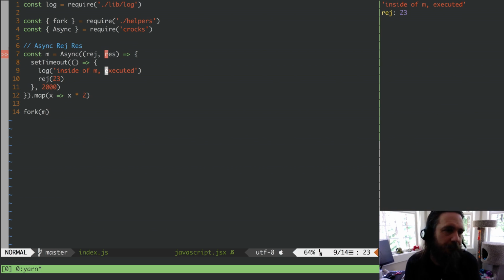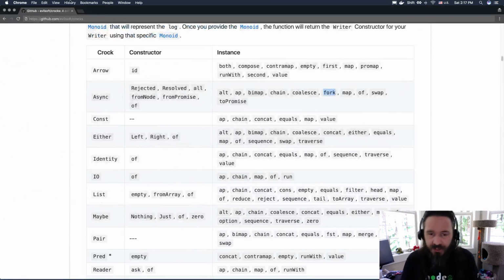Pretty good times. All right, so enough about all that boring stuff. Back onto the exciting stuff. So we got this async here, and all it's really doing is either rejecting or resolving, right? Not a big deal. Let's cut this to 1 second. So let's look at some of these other things you can do with this, right?